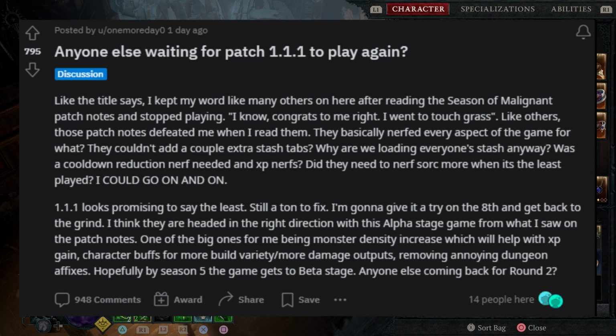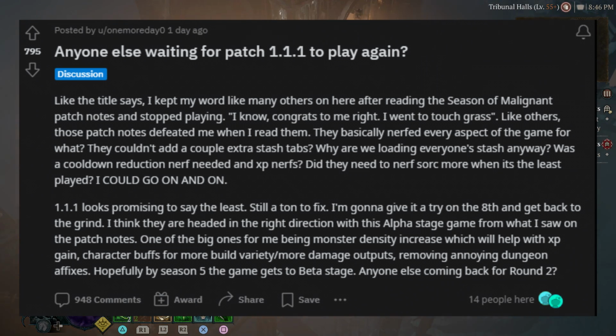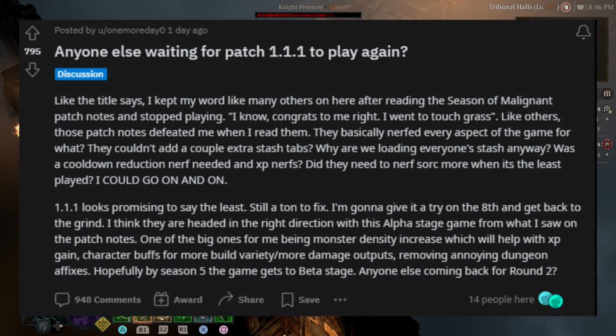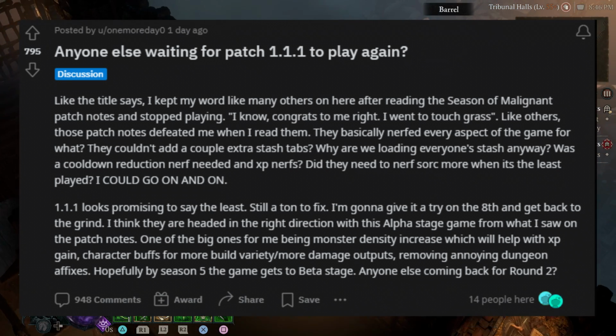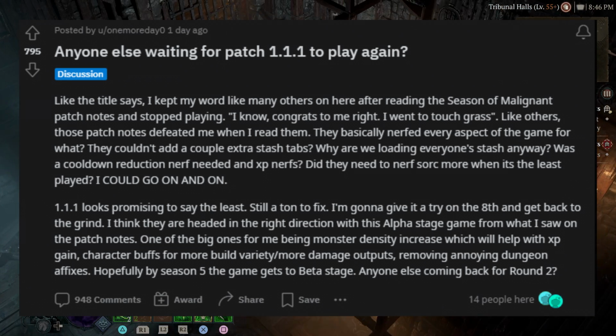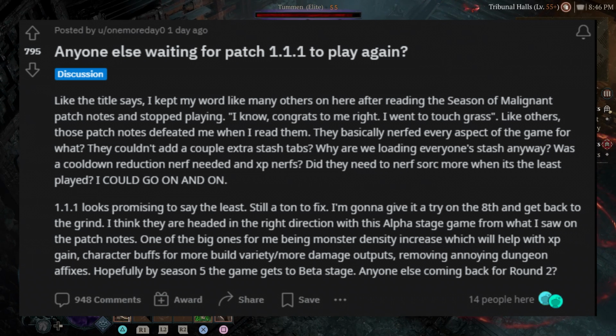Now 1.1.1 looks promising, to say the least. Still a ton to fix. I'm gonna give it a try on the 8th and get back to the grind. I think they are headed in the right direction with this alpha stage game from what I saw on the patch notes. One of the big ones for me being monster density increase, which will help with XP gain, character buffs for more build variety, more damage outputs, and removing annoying dungeon affixes. Hopefully by season 5 the game gets to beta stage. Anyone else coming back for round 2?